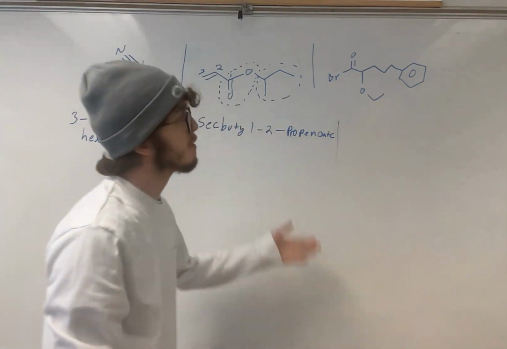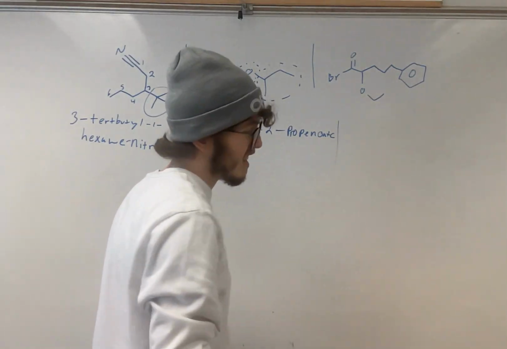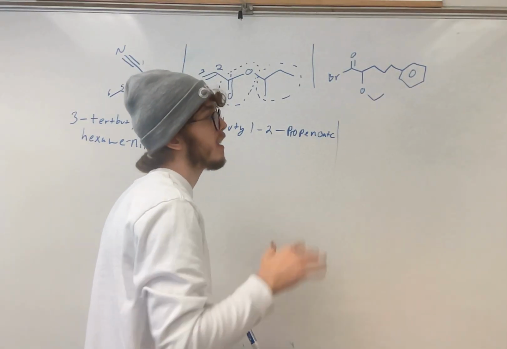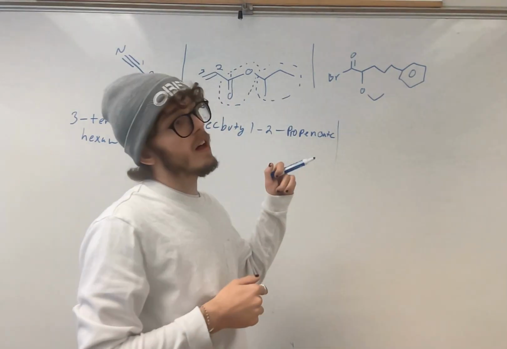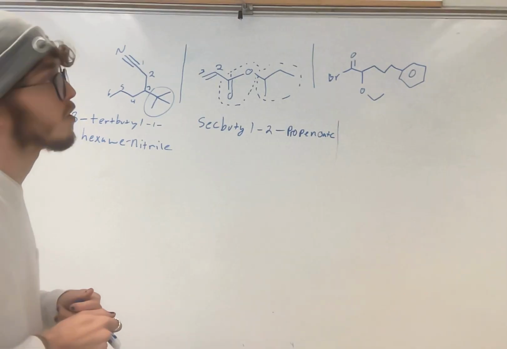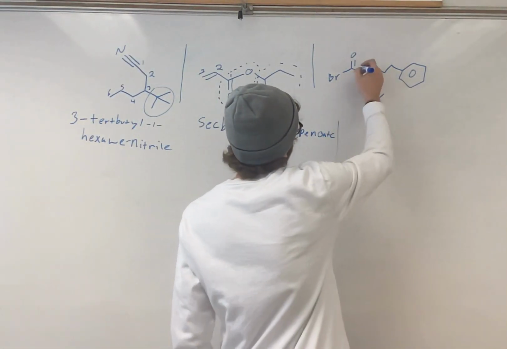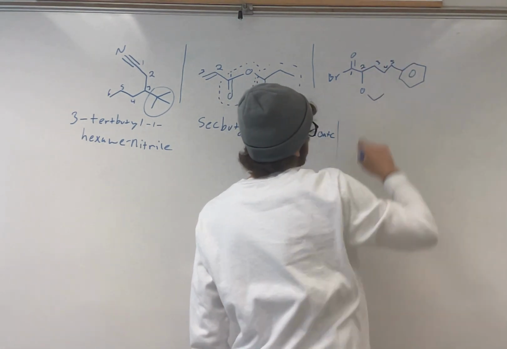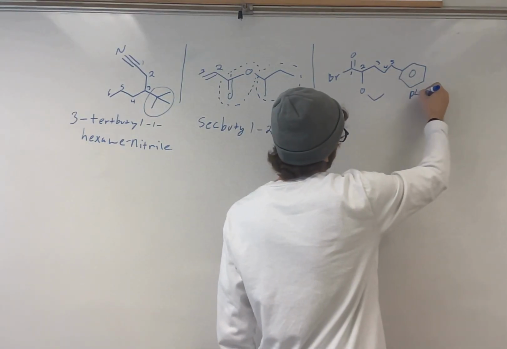We have, it seems like the highest functional priority group is an acid halide. The other one is an ethoxy or an alkoxide, not particularly high in the priority ranking. But we know that, for example, the acyl halide, or the acyl bromide, I should say, can never say words right, is our highest priority. So we're going to start naming from this carbon. We'll go over all the way until we get our 5-member chain. This is going to be a phenyl group, as we name it.